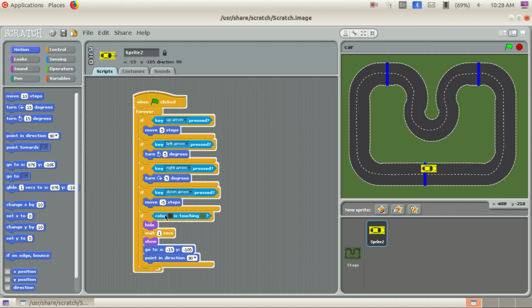Look here, children. While color black is touching green, it is the green grass. While color black is touching the green, we want to do this, otherwise that will not happen. That mistake is made here. That is why the first time I ran that car, it did not come back. Look here now, it will go. Look here, wait 1 second.